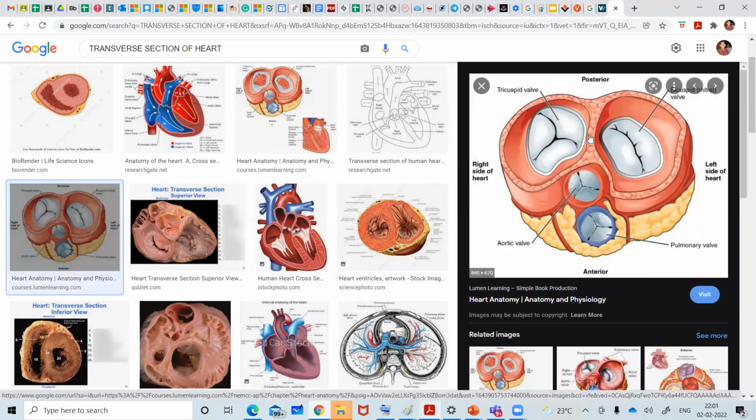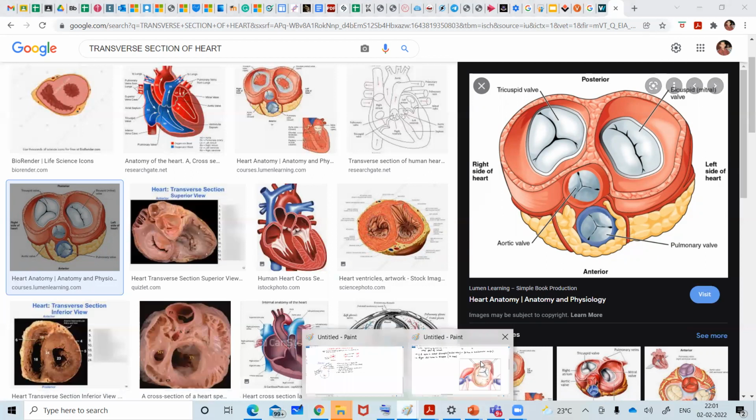And this is how the valves look from the top. Okay, this is a semilunar valve. This is also a semilunar valve. So there are a total of 4 valves as you can see here. This is bicuspid, sorry, this is bicuspid, this is tricuspid. This particular valve is present in the aorta. This particular valve is present in the blood vessel which is going into the lungs, that means the pulmonary artery. Okay, and this is the valve. So there are a total of 4 valves present in the system.